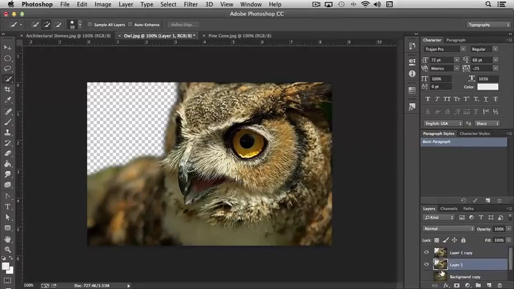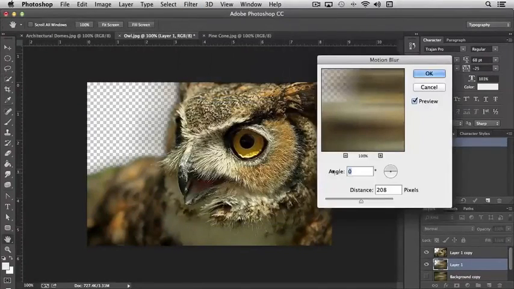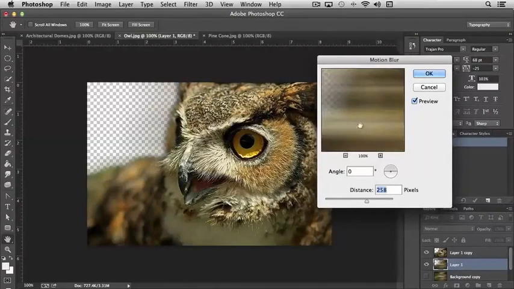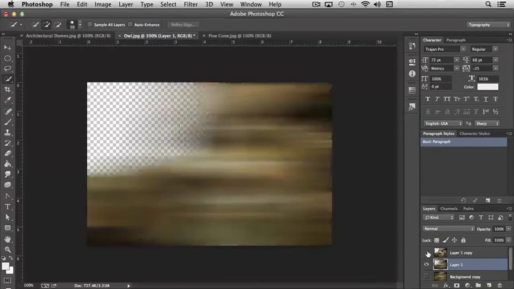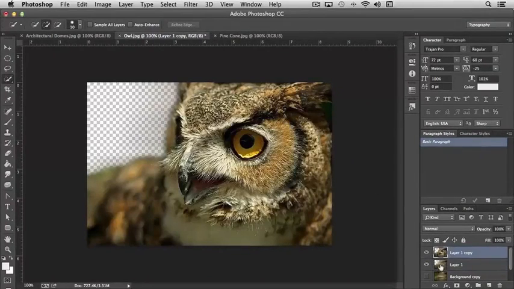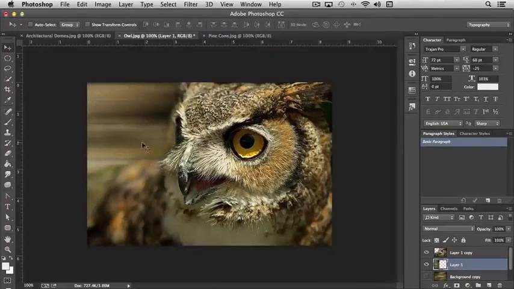Let me just turn these two channels off. Come to blur, motion blur, and you notice that it's a lot more subtle here. You can't see it as much. And you notice if I turn it off, it's kind of gone. But here's one thing that you can do. Because we have this motion blur, I can select this layer, choose the move tool, and just scoot the image over here like that so that it has a lot of the color relationships that the owl has, because it's sampling these colors off of the owl itself.